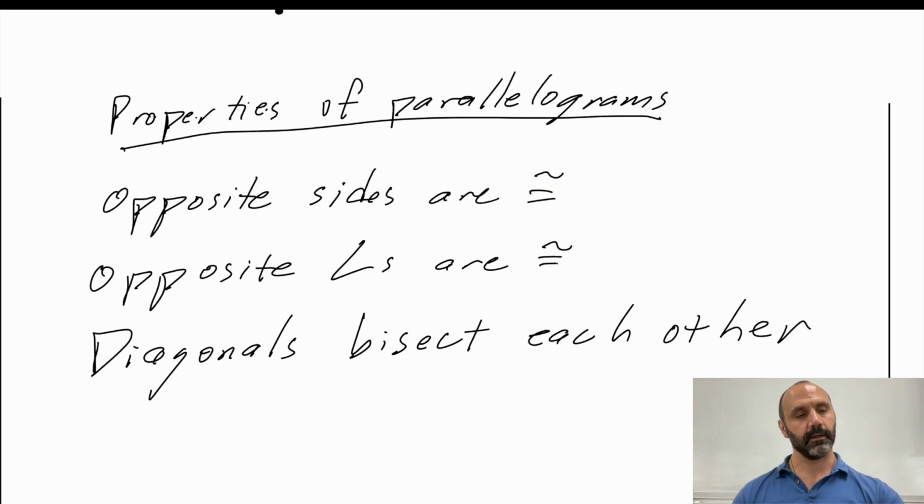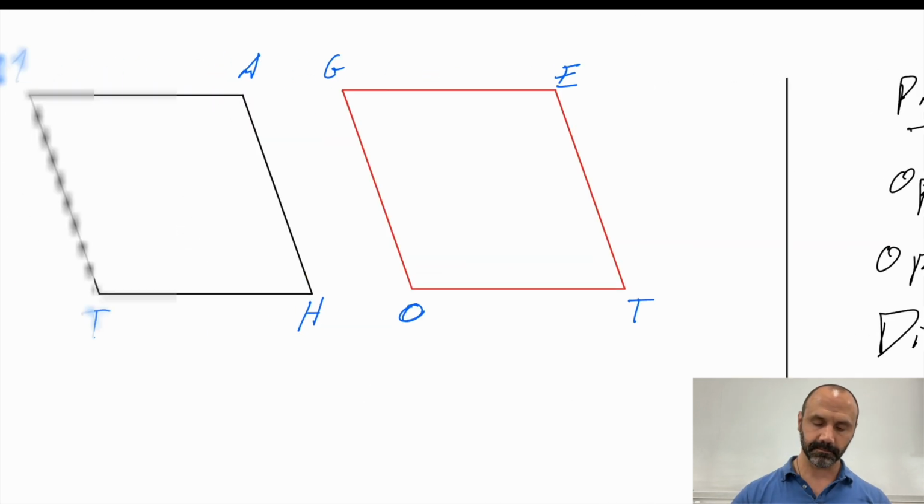By the way, rhombuses, squares, and rectangles are also parallelograms, and so all the properties of parallelograms also apply to rhombuses and squares and what was the other thing? Rectangles. Right, so we're going to keep track of these. The different types of quadrilaterals have different characteristics, different things that are true about them. These are true of all of these types of parallelograms. Also, the diagonals bisect each other.